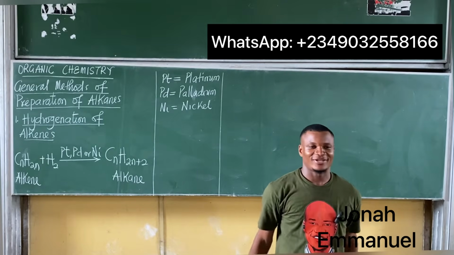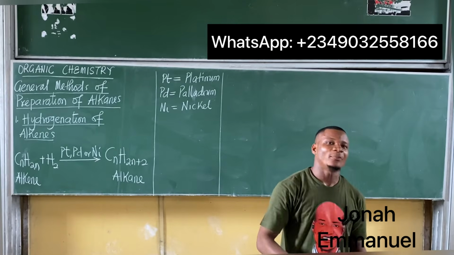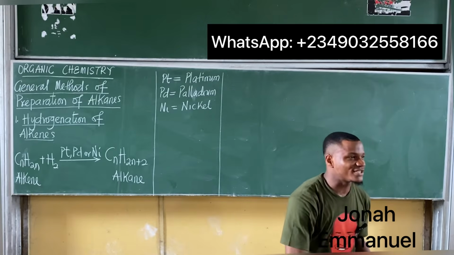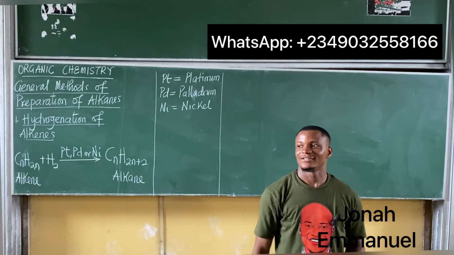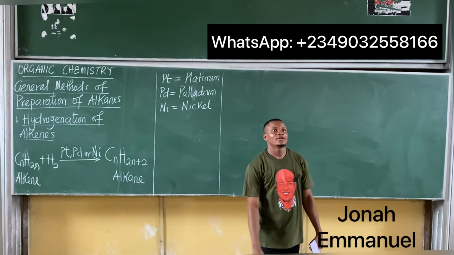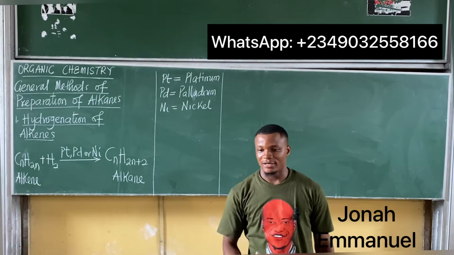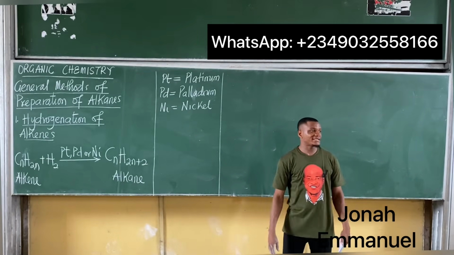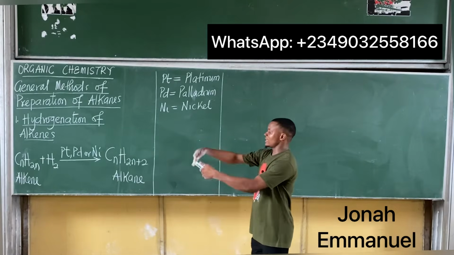Now let me talk. So a catalyst is what? A substance that speeds up the rate of a chemical reaction by reducing the energy barrier, or activation energy. All right. So the choice catalyst in the hydrogenation of alkenes is platinum, palladium, or nickel. Any of them would work. So I have this example, please. So let's use n as anything there.